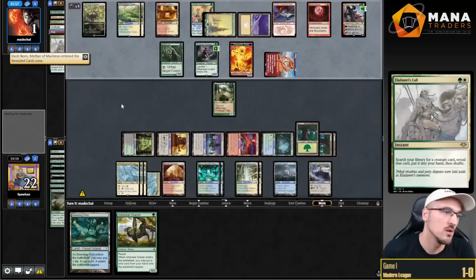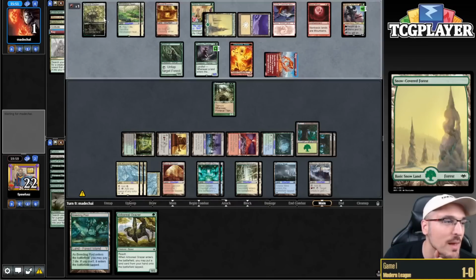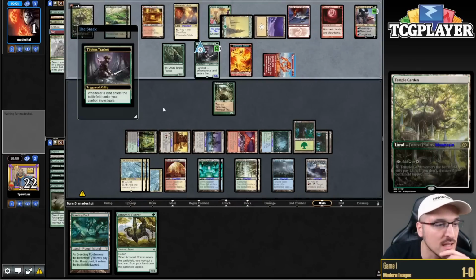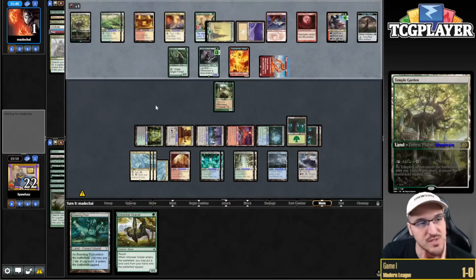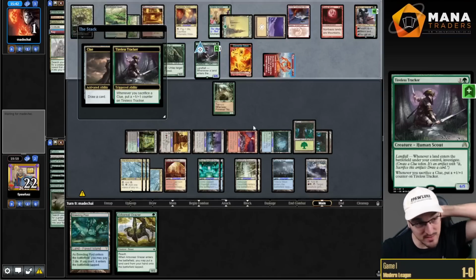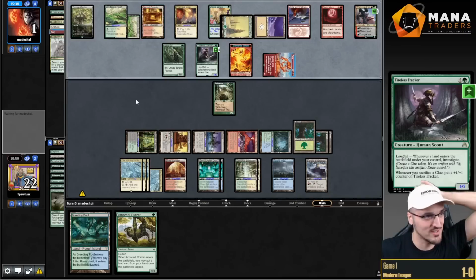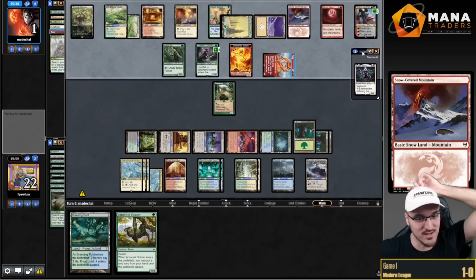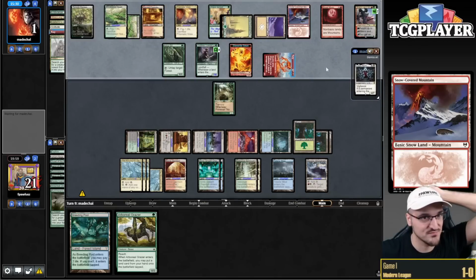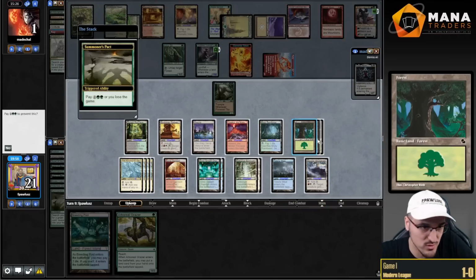Another call. Call for Elishnorn, Mother of Machines, which they cannot cast. So my opponent is literally building against Amulet specifically. They built their deck specifically to beat Amulet Titan. That's what they're doing over there. Literally built the entire deck for the matchup. Ren pings. I guess I'm going to have to trade with that Tracker, which is a little bit brutal.